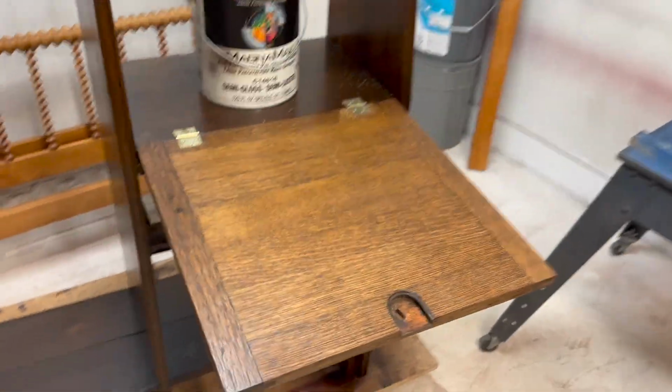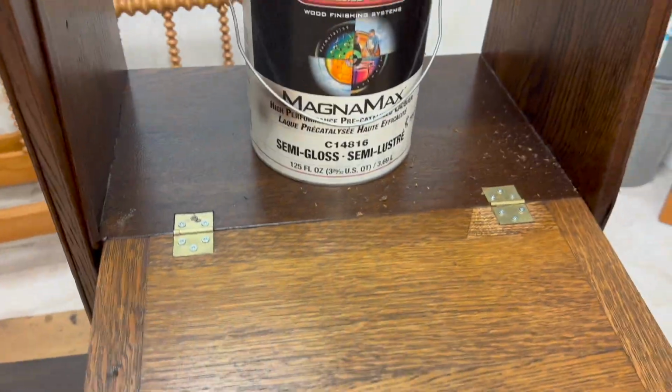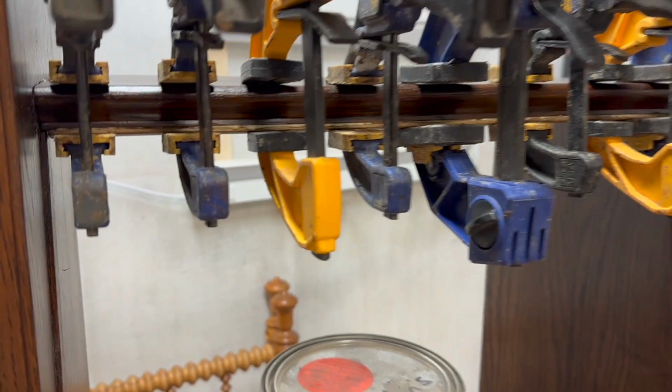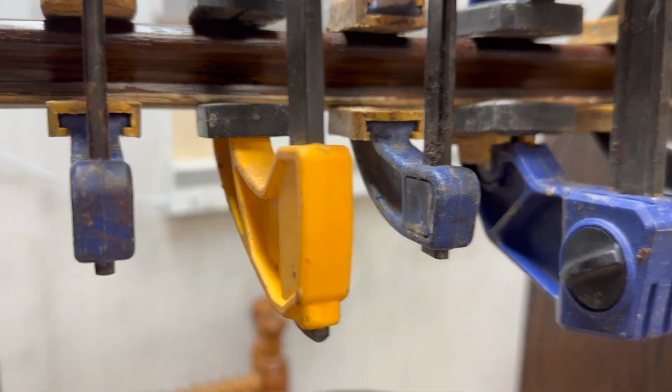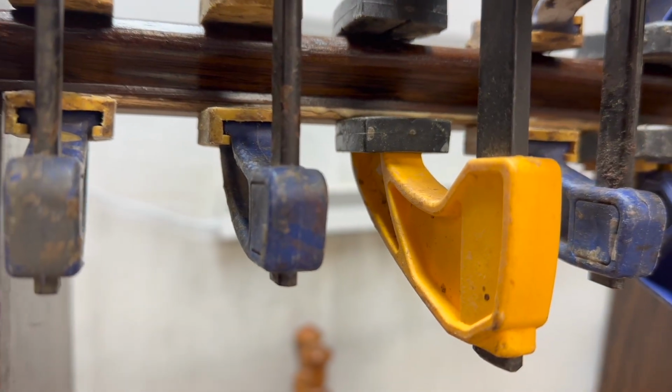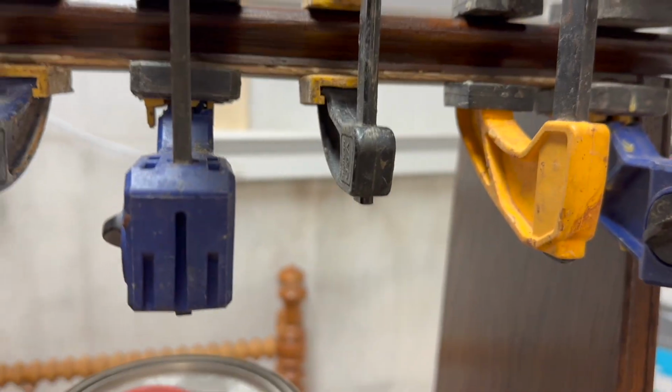All right, so I've got all those mortises perfect now and fit. The only other problem is the door doesn't fit. We've lost some inches over the years and with sanding, so we need to add back about 1/8 of an inch there. So I've got a little strip of wood glued. This door works.